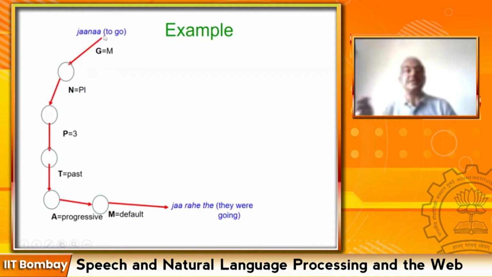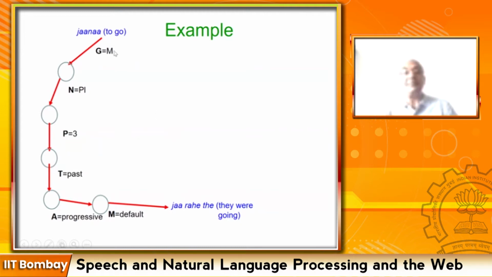The richer a language in terms of morphology, for gender, number, person, tense, aspect, modality, the path will lead you to a unique form. Okay, unique form. But these forms will coincide. They will become the same for different paths if the language is morphologically poorer. Okay, so that's an important point, and we say when the same leaf form appears for different paths, we are witnessing the phenomenon of syncretism. It is called syncretism, which means overloading.